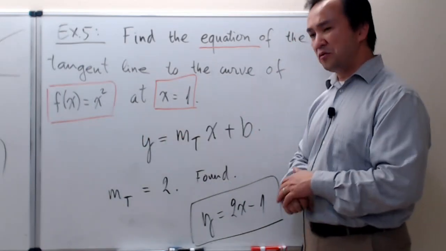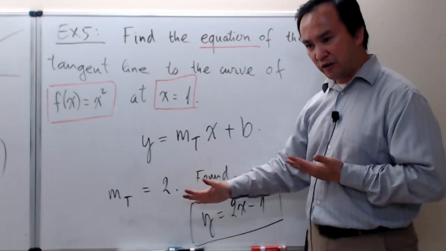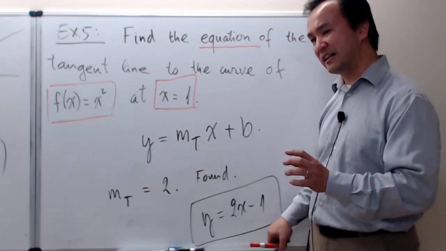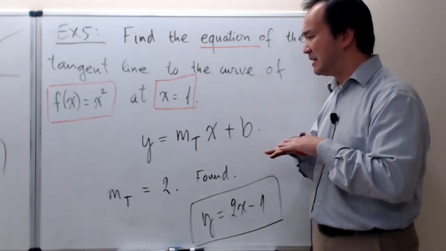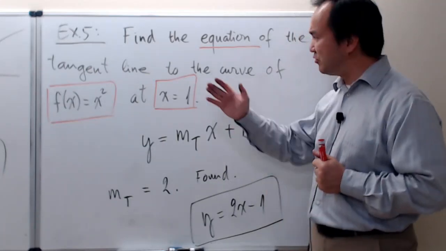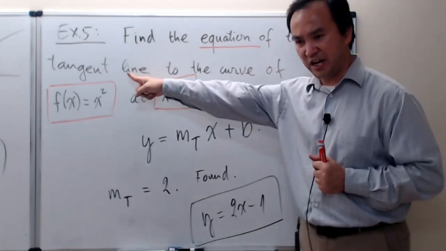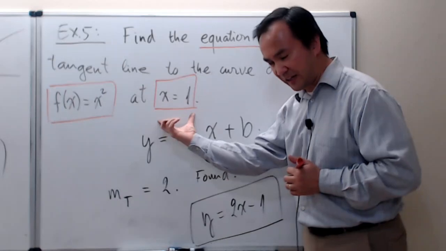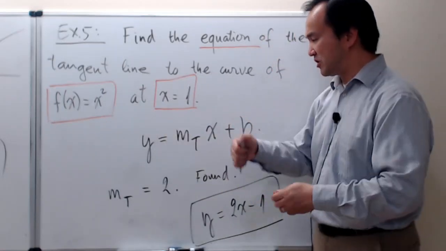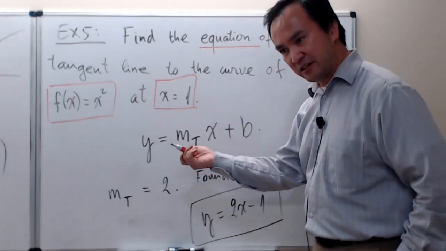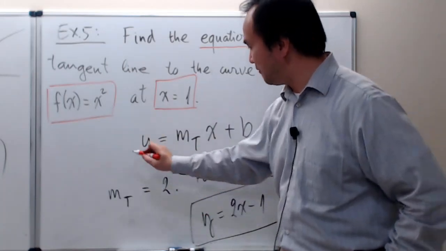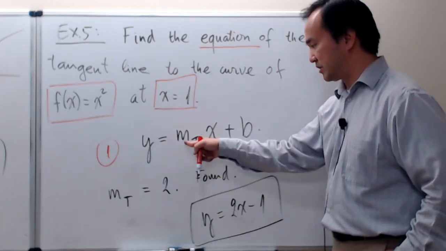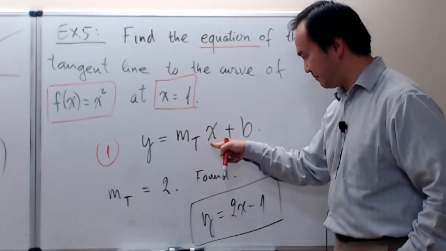Okay, so even though we already finished with this example 5, allow me to point out a couple of highlighted steps that are quite standard, so that anytime you are being asked to find the equation of a tangent line, it doesn't have to be the same function anymore, and doesn't have to be at that specific given point. Let me point out a couple of steps right here. Those standard steps have a certain order. So first thing, know that your tangent line has to always be in that form: y equals mx plus b, where m is the slope.